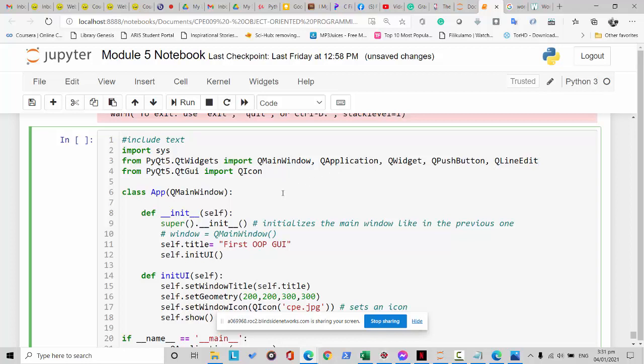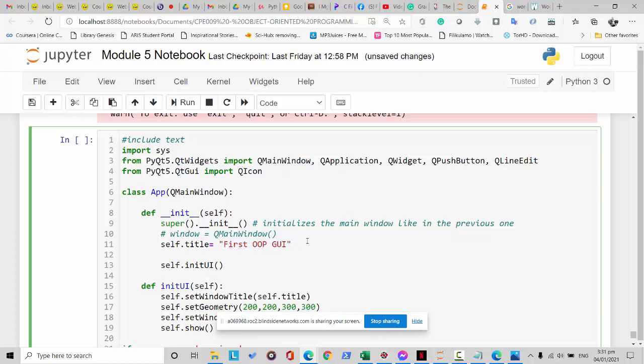Okay? So we will change that. So it's still the same. We define it, the super, the first, and then the title is our first OOP GUI. We're still calling the self.initUI, but this time we will add an x-axis. So we equate it to 200. This is what we will use for the QLineEdit. Later you will see the result. self.x, self.y is equal to 200 also.